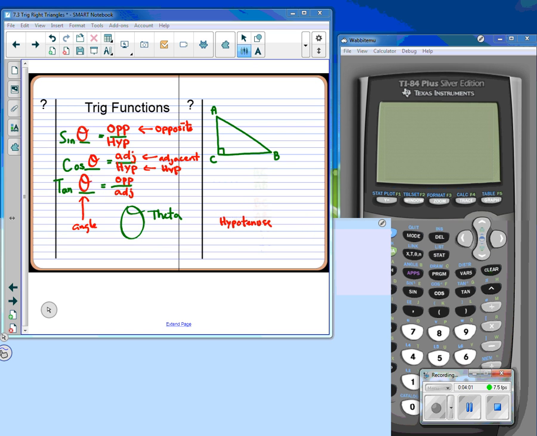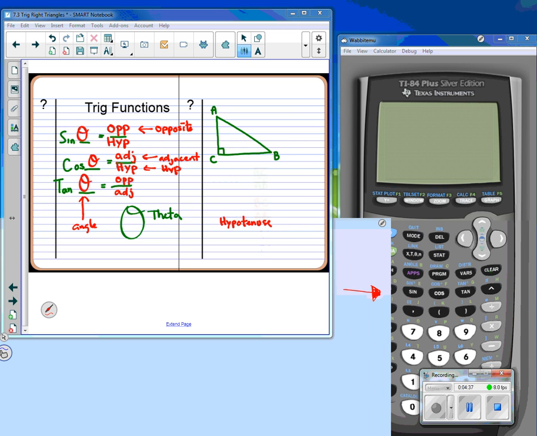Now let's take a look at the calculators we're working on in our classroom. Look down this row and you'll see the buttons sine, cosine, and tangent. If you don't have a TI like this at home, a couple of options. First of all, most iPhones and most Android devices have a scientific calculator that a lot of times you just turn sideways and all of a sudden you get it. You might do a real quick Google search to see if your phone already has a scientific calculator, and you'll see that it has sine, cosine, and tangent keys on it.